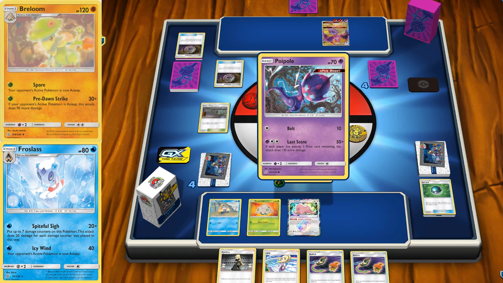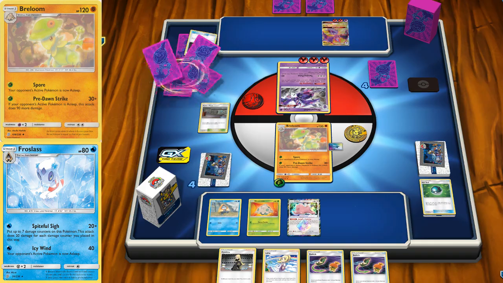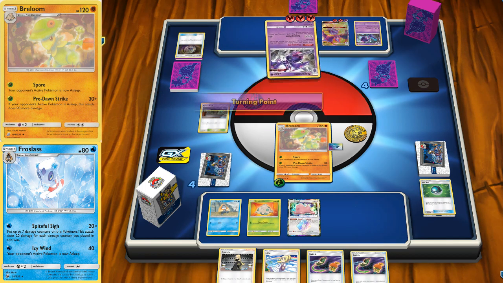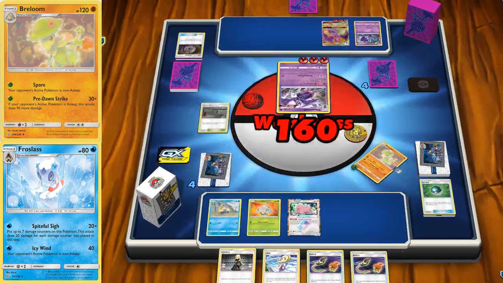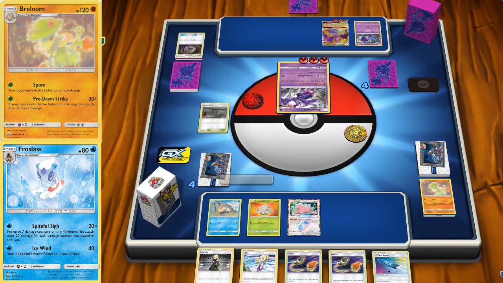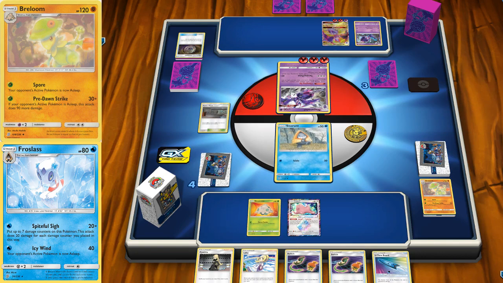Please stamp us and prove my point. I want to be right. Nope, it's not happening. I'm promoting Snorunt. I'm going to take a knockout this turn. I'm a brave boy. Yep, you are a brave boy. I believe in you.